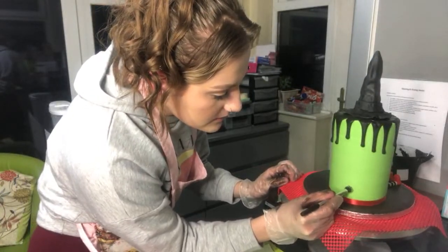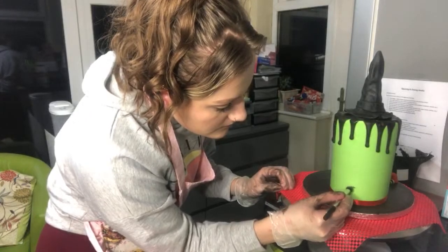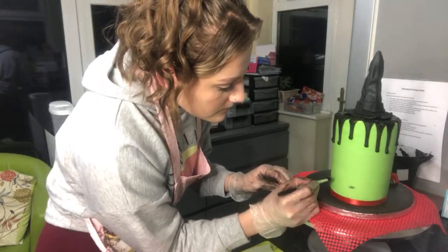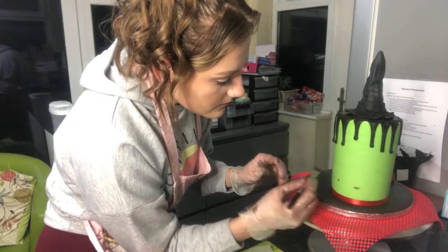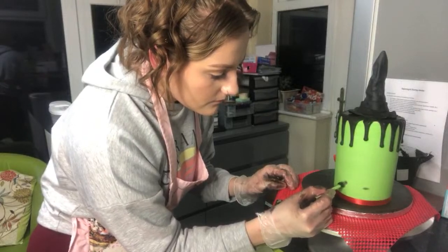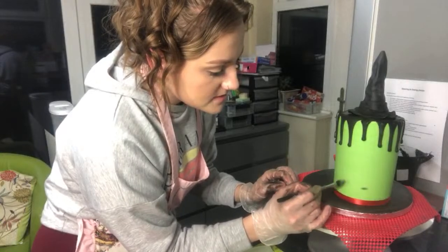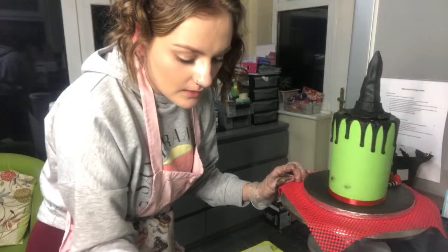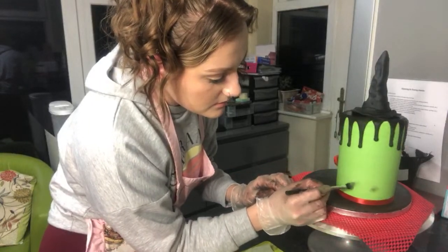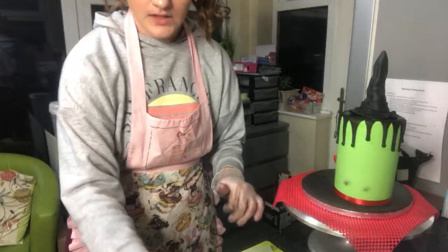I'm just buffing it out. I know it looks bad now, but I'm just getting it to be lighter. And then it means that when I go over it, I don't have to apply as much.